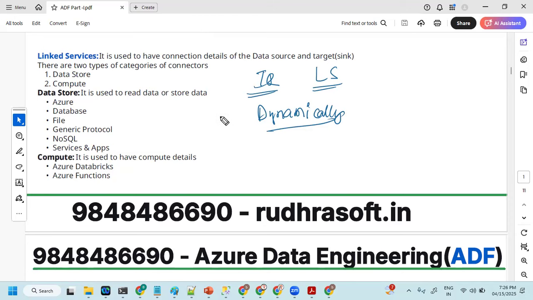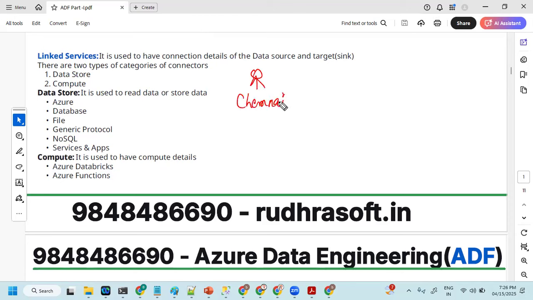Why we need to go for link service? Let's say, for example, I'll give a generic example. When I was in Chennai, I relocated from Chennai to Hyderabad, very long ago.